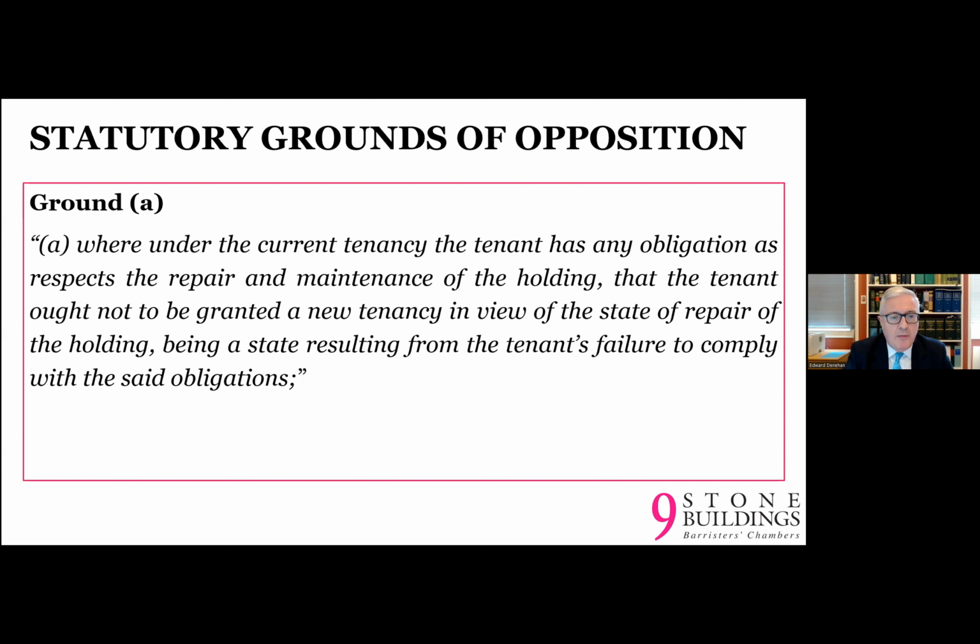Start with ground A. Ground A is now on the screen. It's where, under the current tenancy, that's the tenant's current tenancy, the tenant has any obligations as respects the repair and maintenance of the holding. Pause there to emphasize it's the repair and maintenance of the holding, that the tenant ought not to be granted a new tenancy in view of the state of repair of the holding, being a state resulting from the tenant's failure to comply with the said obligation.